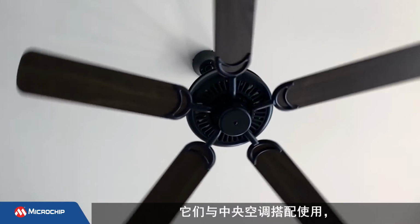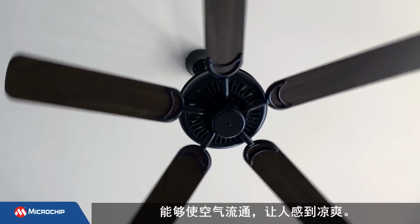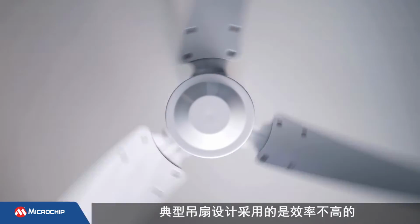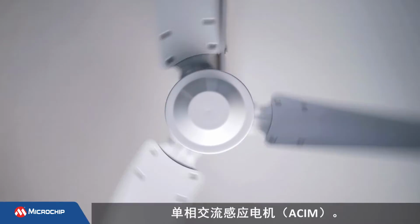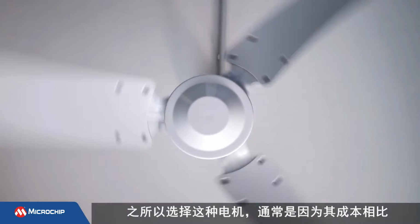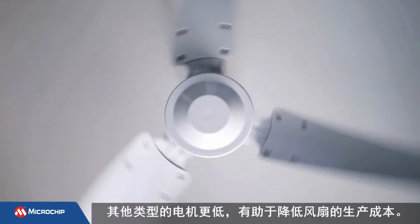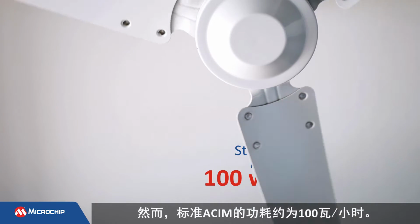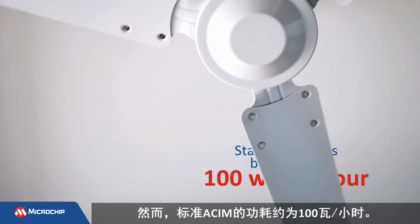They work in conjunction with central air conditioning to circulate air and help keep us cool. A typical ceiling fan is designed with an inefficient single-phase AC induction motor, or ACIM. This type of motor is usually chosen because it is the lowest cost option, making the fan less expensive to produce. However, a standard ACIM burns about 100 watts per hour.